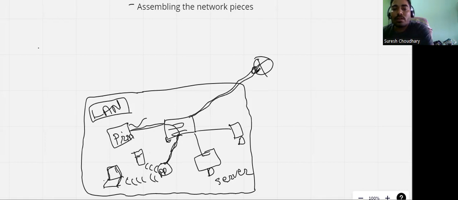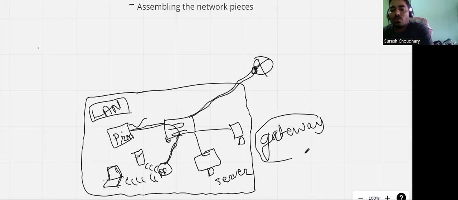Okay, why is the switch forwarding this packet here? Because of the gateway. If that IP is not within the local area network, then that packet will go to the gateway. The gateway would usually be the router. The gateway knows how to get off the local area network, so the router must know how to get to google.com.